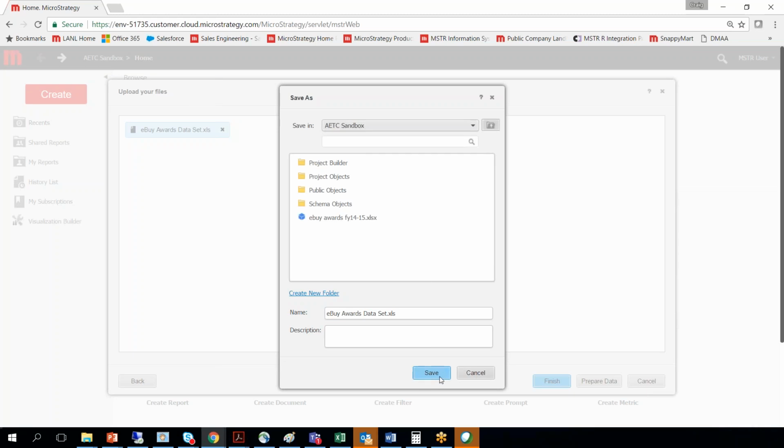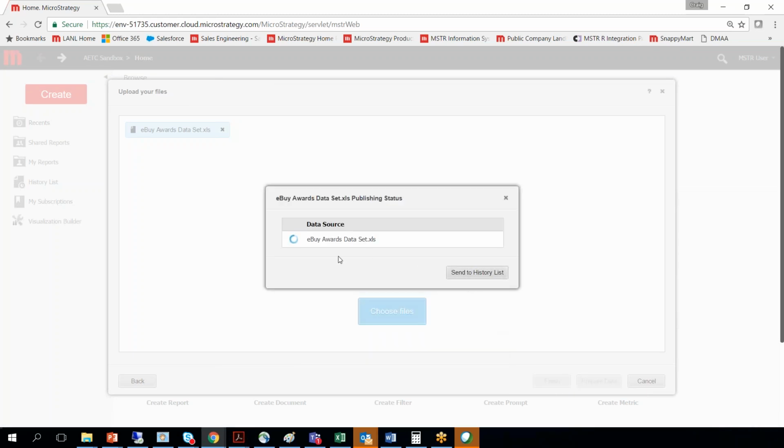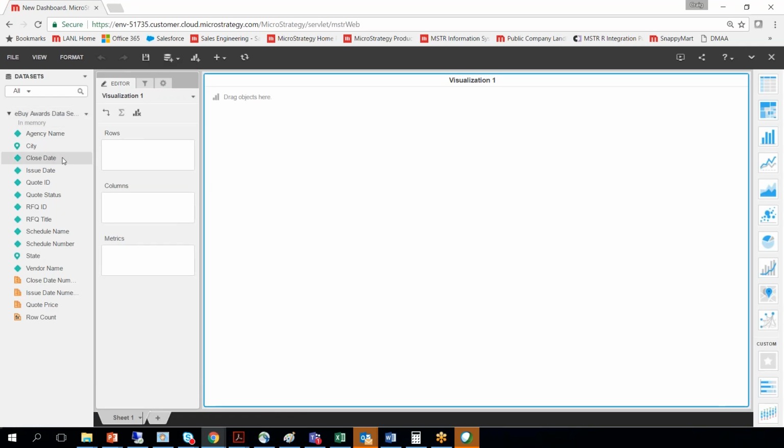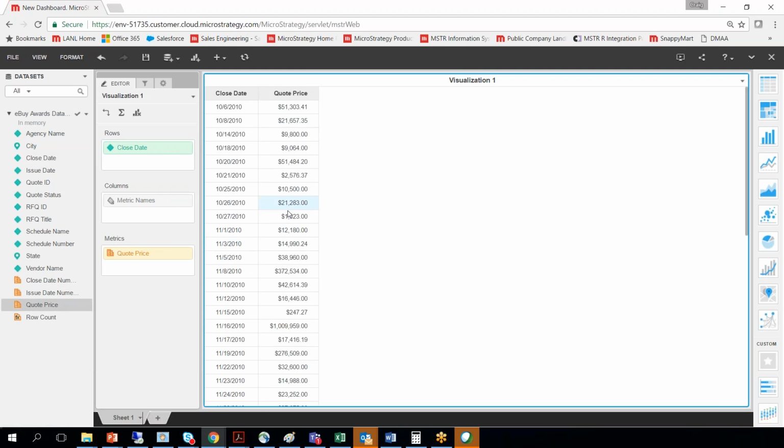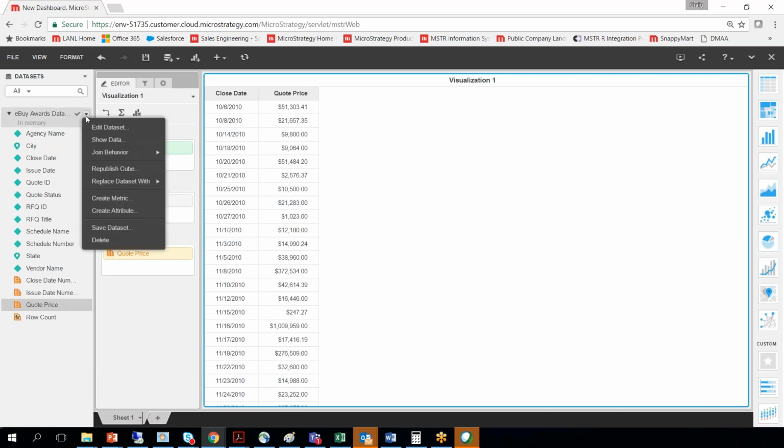So let's say I bring this data set in, it publishes, and I start building a dashboard on it. I can immediately go back into that data set and modify it, right? If I'm looking at my close dates and my dollar amounts, and I notice something inconsistent, I can go into my data set here and say edit data set.